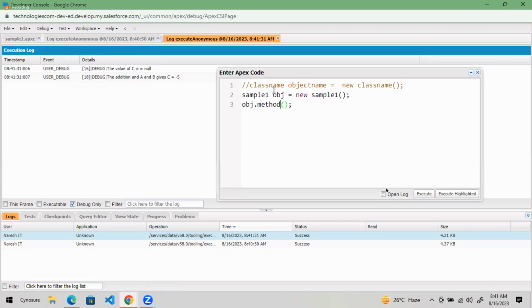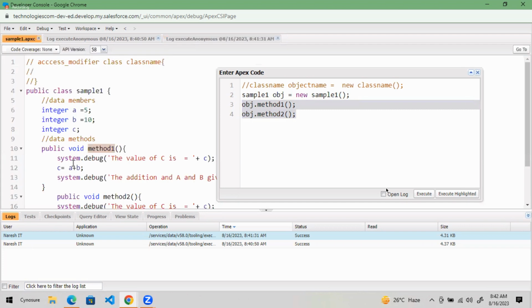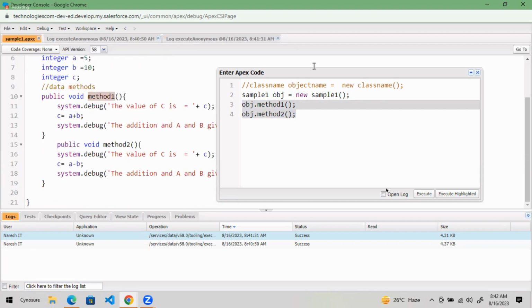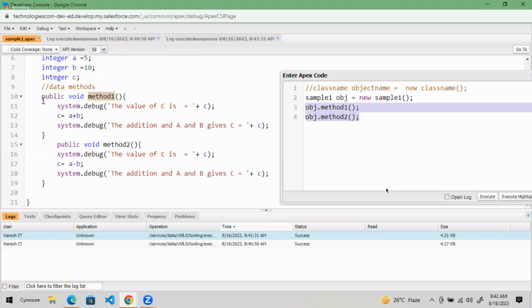But if I want to execute both the methods, what do I need to do? I need to specify them separately. This is known as calling a method. That is the method definition, and this is method calling. Here we have written the definition of the method, and here we are just calling the method by using the object.